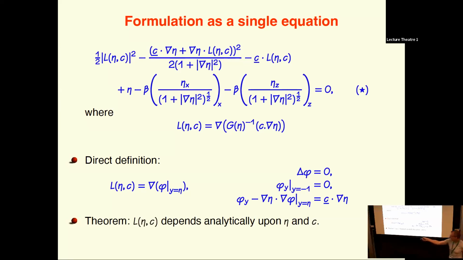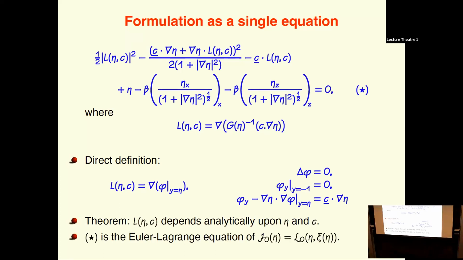And again, this just means I can expand everything in a series of eta and c, and I know that the series converges. That's all it means. And again, this has a variational structure. The two equations we saw on the page before, which involve xi and eta, came from a variational principle, and I just solved one as a function of the other. So if I insert xi as a function of eta into the original variational principle, I get a new variational principle just for this. You can always do this when you're working with a variational principle. So that was just a review. Maybe the slightly new thing is you have the single equation for eta.